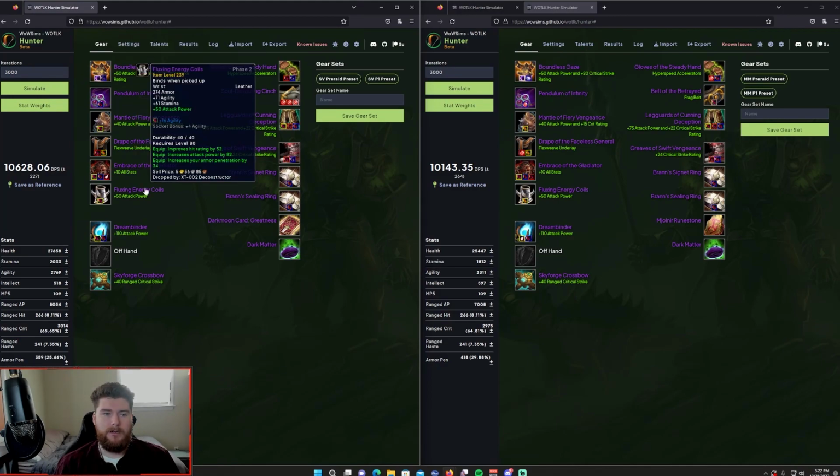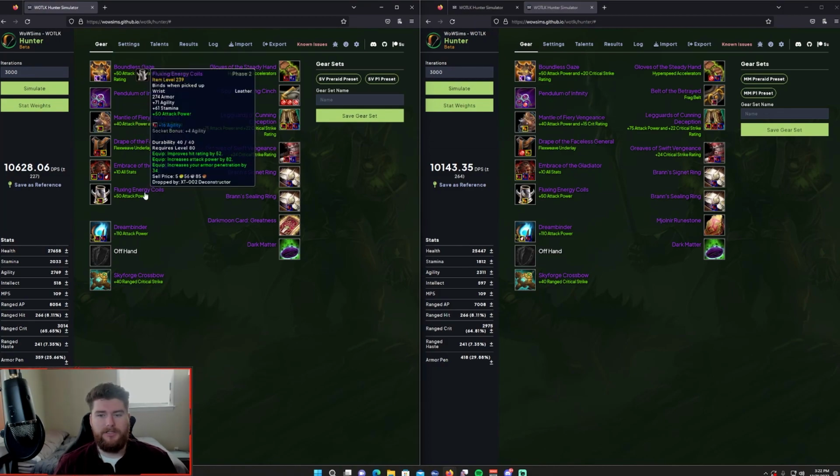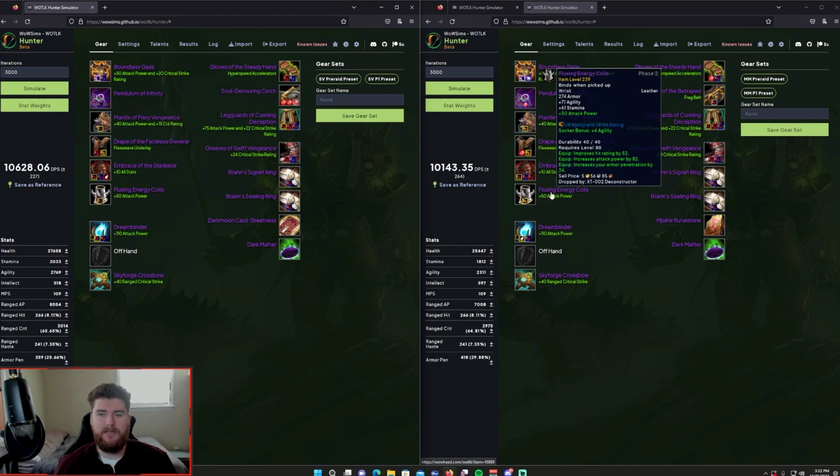For our wrists, we're going to be going with Fluxing Energy Coils for both survival and marksmanship, which drops off of XT-002 Deconstructor. Both will get a +50 attack power enchant, with survival gemming +16 agility and marksmanship gemming +8 agility and +8 hit rating.